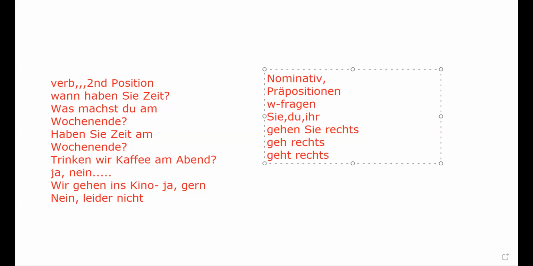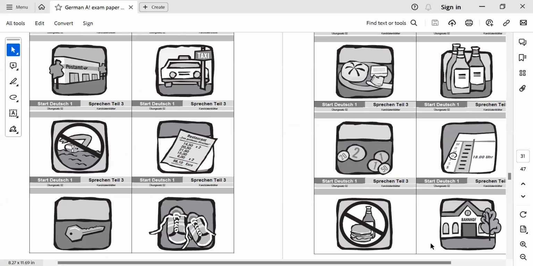So what you have learned, you have to try to apply all of it in this speaking exam as well as in the writing exam. Mainly you have to understand the gender. If you are connecting with the prepositions, you should know how to connect with the cases. Nominative doesn't have any prepositions, but accusative or dative prepositions also play an important role while speaking or writing. All this should be properly used. Okay, any questions here?